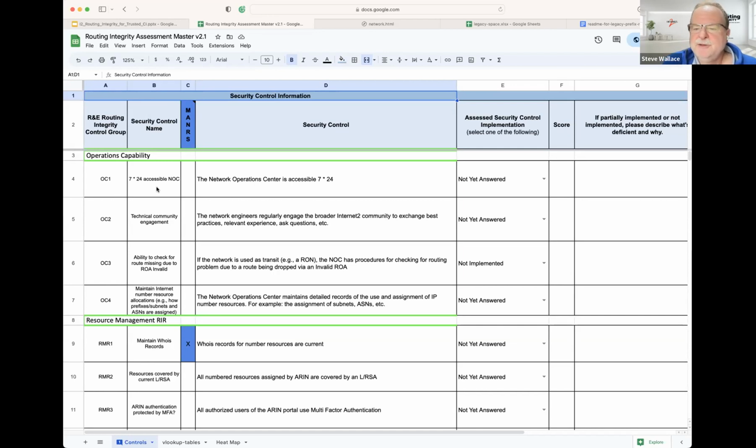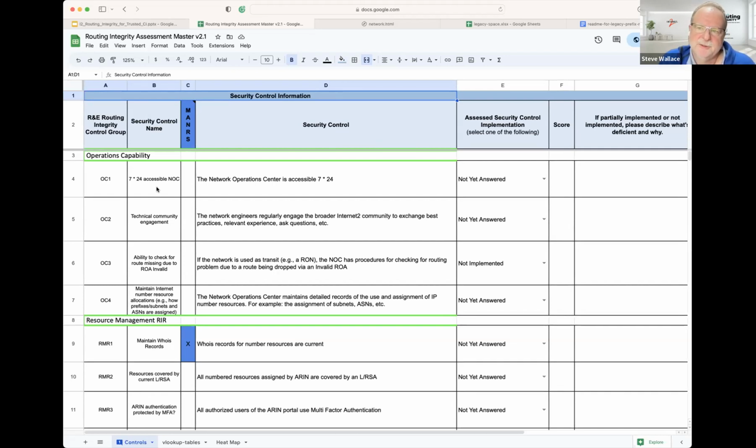We'll ask them to answer at least a short question about the item during the webinar, and no one sees each other's work. And then we'll give them about a week to fill in more details if they'd like for the assessment. And then we'll turn the assessments into read-only. So now they have an assessment. There's a heat map tab that shows them the areas where they're strong, or maybe the areas where there's opportunity for improvement. And then they have a snapshot that's available to them, and they could use that to go to their CIO, for example, and say, okay, here are areas we'd like to improve. Maybe we need additional resources, or we need to prioritize things to improve in those areas.